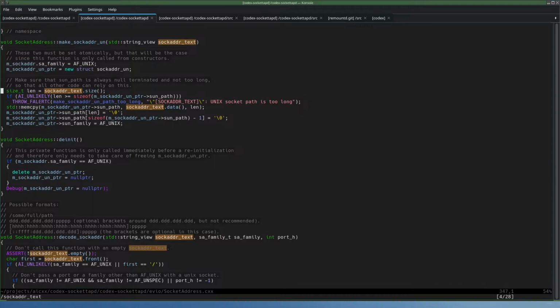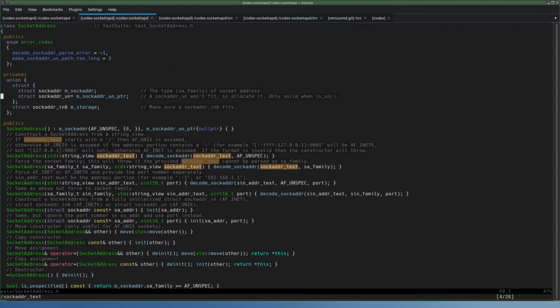Which then copies it as is to the sun path, which is probably extremely native. Can't get any more native, I think.